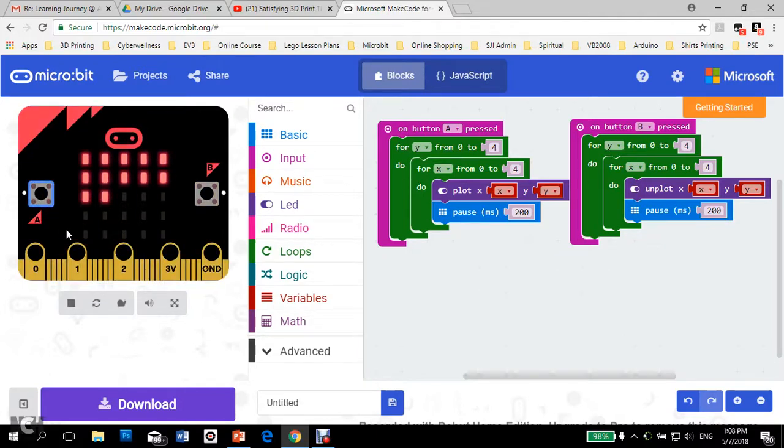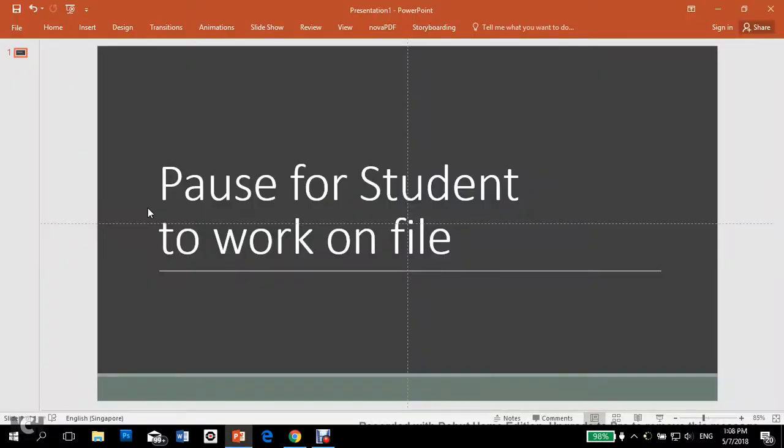So this is the plotting of X and Y LED. Now when I click on this, you realize it follows the same sequence. How do I make it reverse instead of following the same sequence? Now is the time for you to think again. You can pause the video here and think about it before you come back for the solution.